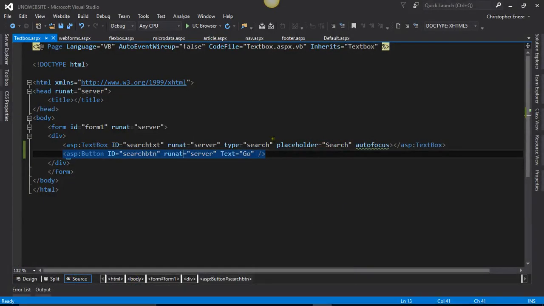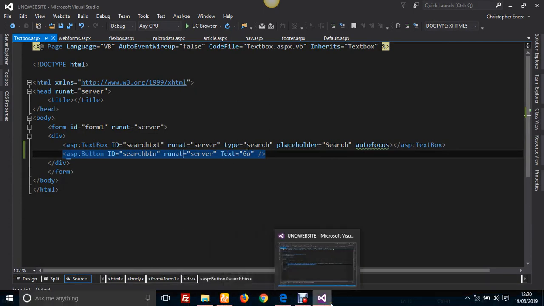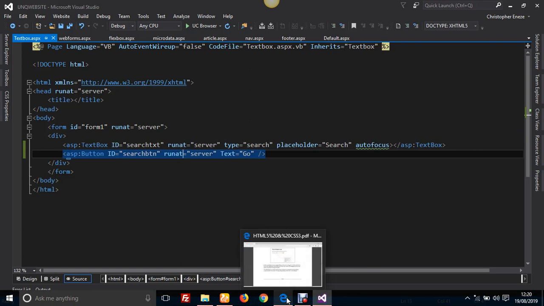Then change the ID to be search BTN, change text to be go. If you have an internet connection available, okay, I think I will demonstrate this.